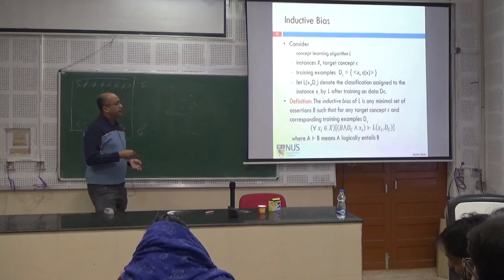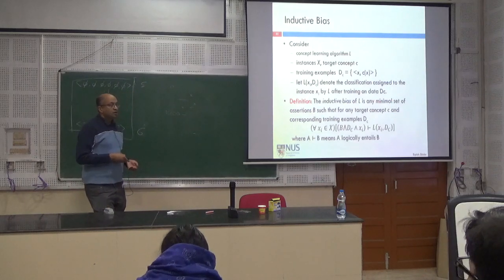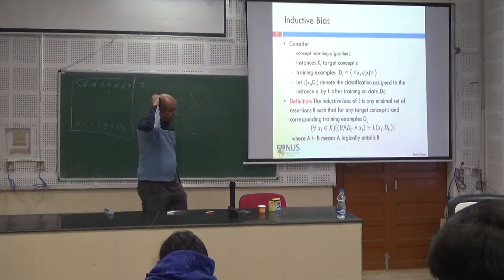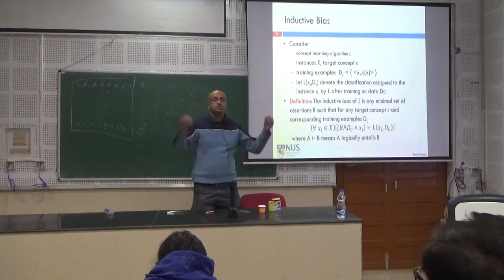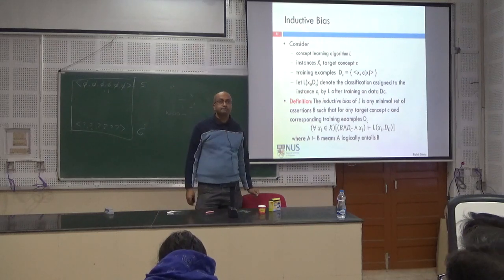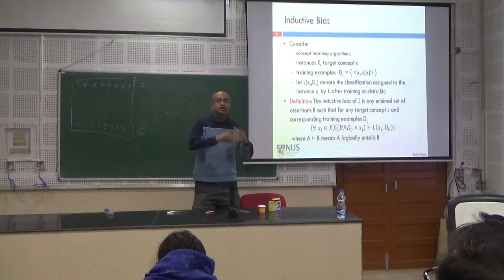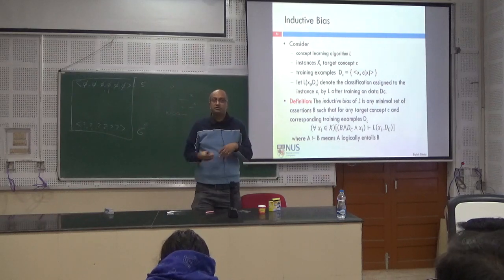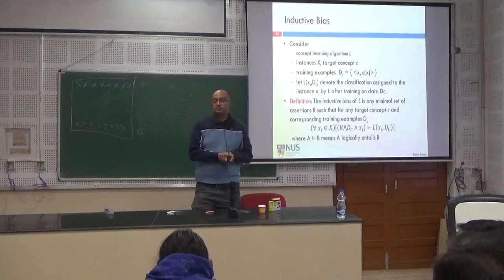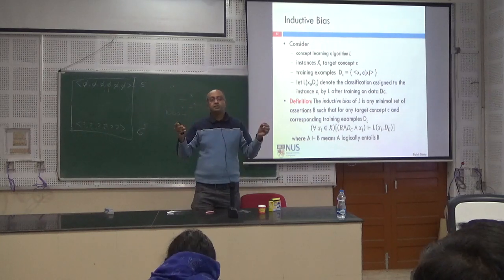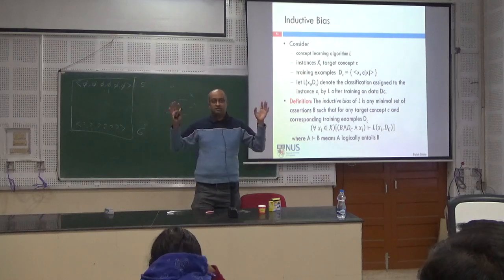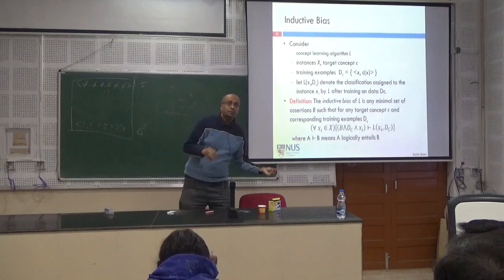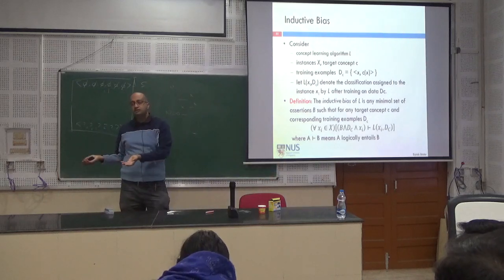Now, what is the bias? Right? What is the bias? So what was the problem previously? The problem was you have restricted your hypothesis space to only look at conjunctions. And the real life system is not conjunctions. Maybe it's conjunctions and disjunctions and negations or something. Right? The real concept is more complicated. That's what we're assuming. I'm only searching for conjunctions, but the real stuff is more than just conjunctions.